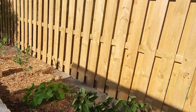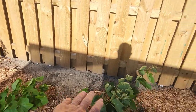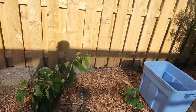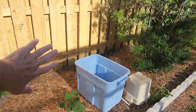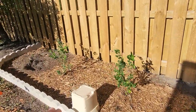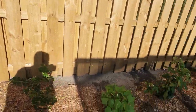Now you can't tell, see that sandy soil back there? Underneath here, I dug this out down about a foot. This is all black dirt. That's why these plants are doing so great. And that's why that cucumber plant's gonna be awesome. And I took that dirt all the way back to the fence. So we'll see. And these are, of course, blueberry bushes. That'll be a year or so from now, assuming I'm still alive.